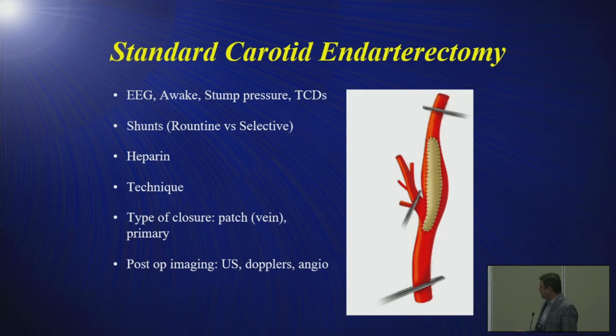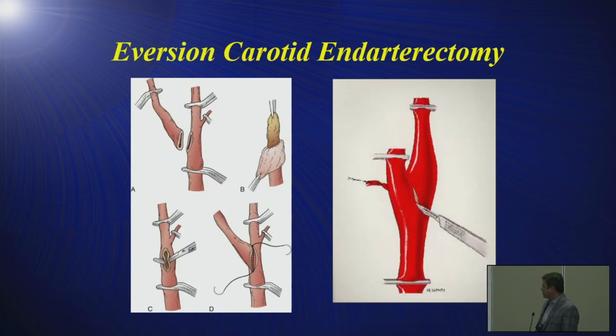So the standard endarterectomy, we can do EEG where we put monitors on, or we can use heparin and different techniques to actually repair these arteries. Closing with a patch is a very common way to do this, and then post-op ultrasound to test for this. The additional term, which is important to know, if you're imaging a carotid with a patch, it's going to be much more bulbous. You could have edge problems where the patches attach.